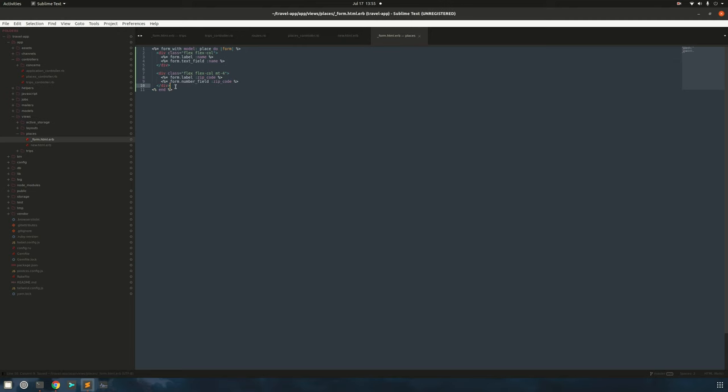Close that off. And then the last thing we're going to need for now is just a place for the button. So we can just make a div class flex. Inside here, say form.submit. And we can give that a bit of styling, some padding. And then a background, I'll just do green. And then give it a light opacity 75. And then give it some rounded corners.